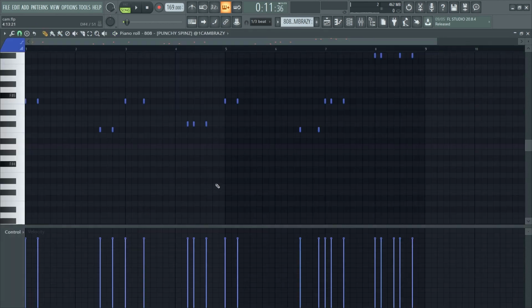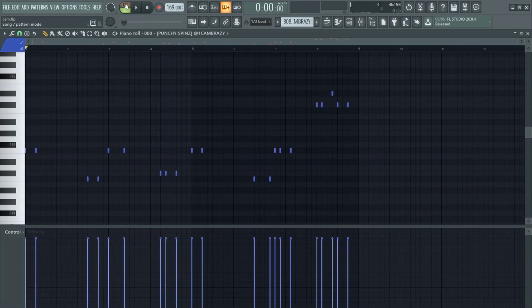All right, let's break down the 808s. I think we did this together, right? Like we kind of did this at the same time. I just copied the bass line. Yeah, so I told him what the bass line of the piano was. Like I said before, you just want to make sure that your bass follows the bass line of the piano. And so yeah, he's just adding more accent notes. Copy the bass line and then take some off. Yeah, exactly.